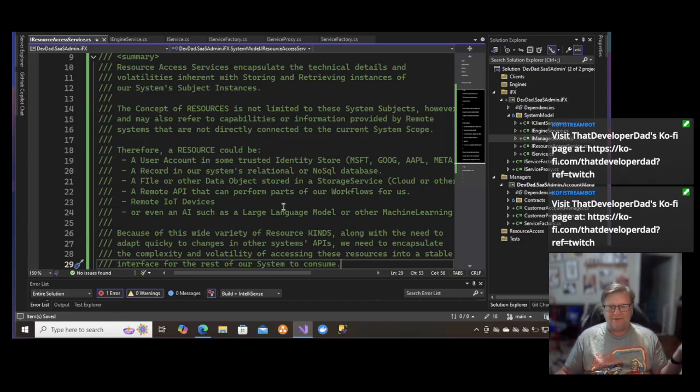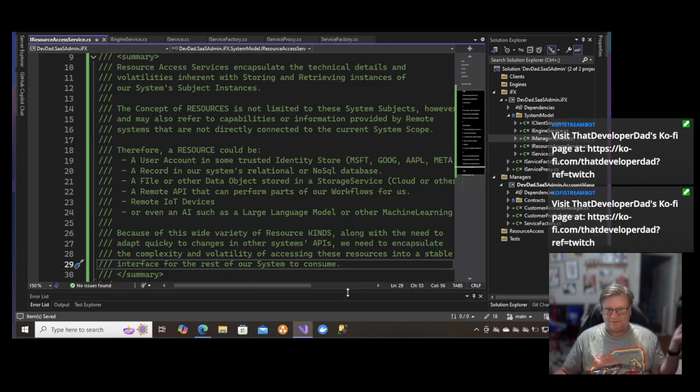And that, I feel like, is a pretty good layman's definition of resource access.